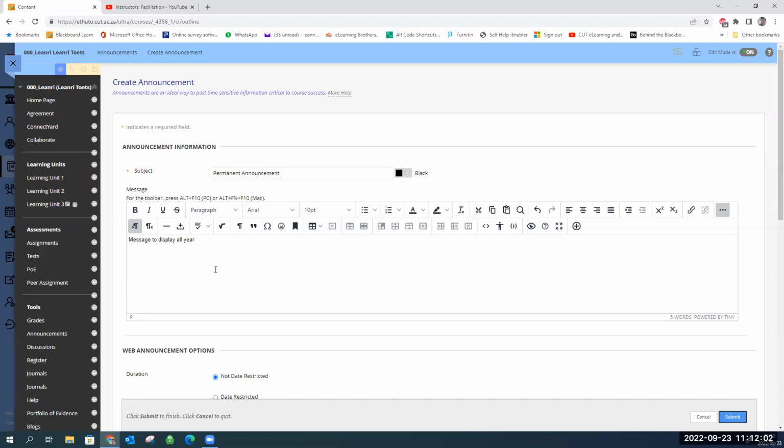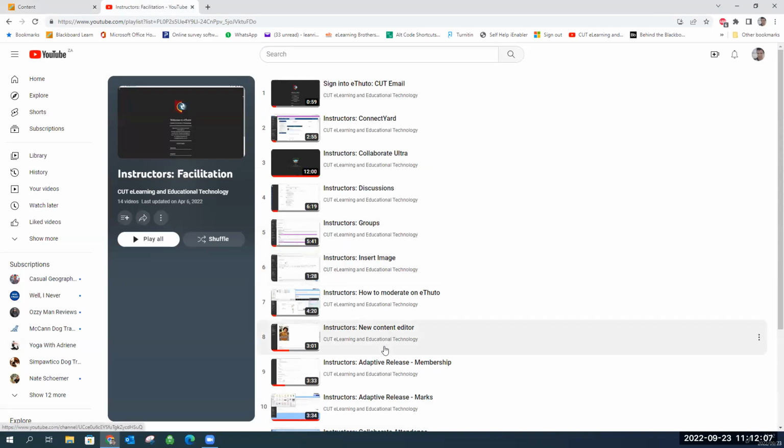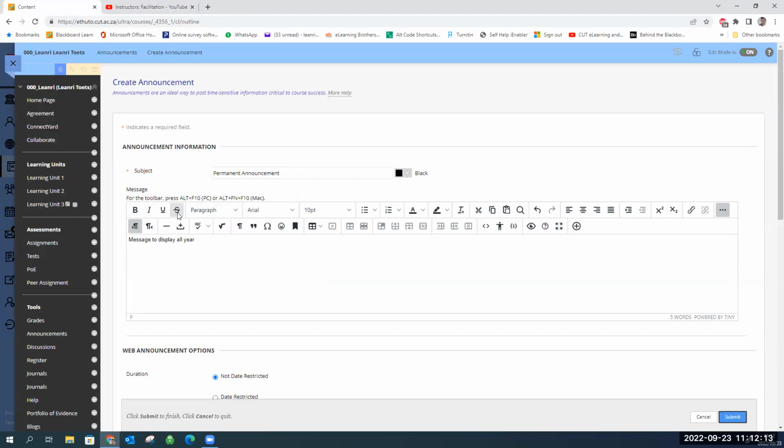Now, if you're not familiar with the content editor box, I do recommend that you go and watch the video on the content editor box, because there's a lot of things that are quite useful here, but it works very similar to most of your word processing software. So if you use Microsoft's Word, or Google's Docs, or whatever you use, it's very similar. You'll find all of your tools at the top here that you will be familiar with. Some of these at the bottom though are different, and they will be the add content button.